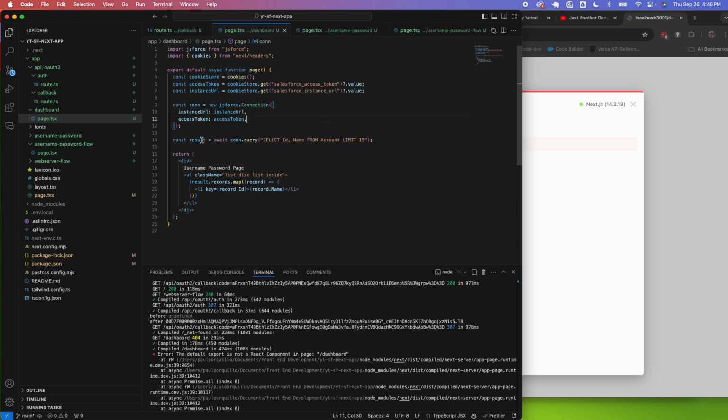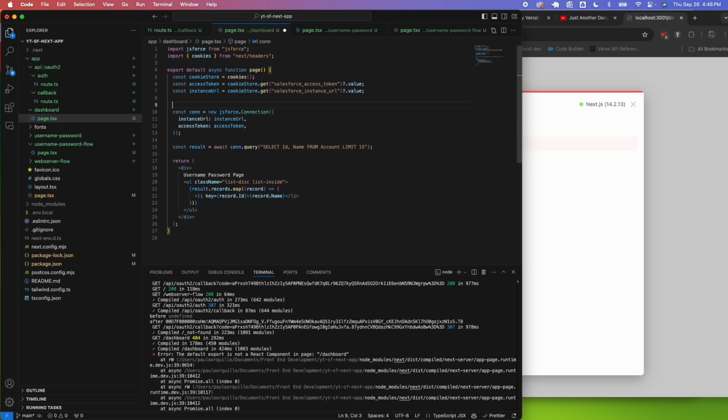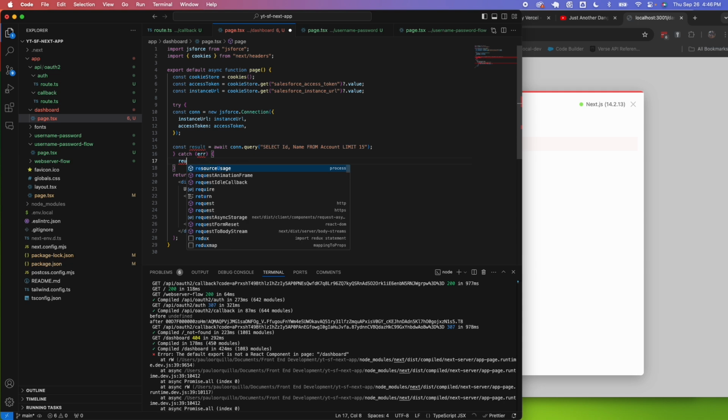Cool. And we need to actually do a try on this connection. So if there's an error, we want an error to be thrown if the session is not available. So try, catch error, and we want to return a div.